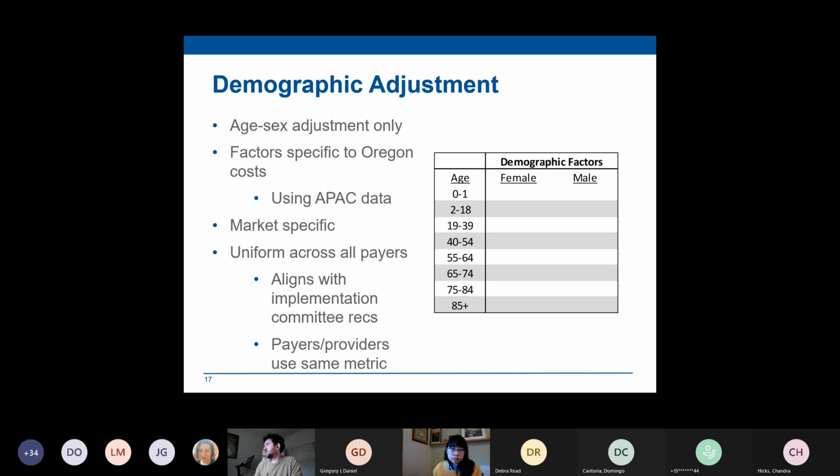So Deborah says, wondering if the demographic score significantly accounts for birth delivery costs that are overrepresented, especially since 50% of deliveries statewide are paid for by Medicaid. That's a good question. I imagine there will be some.